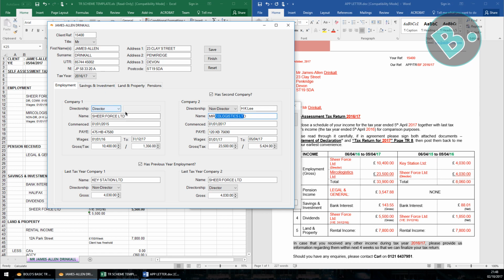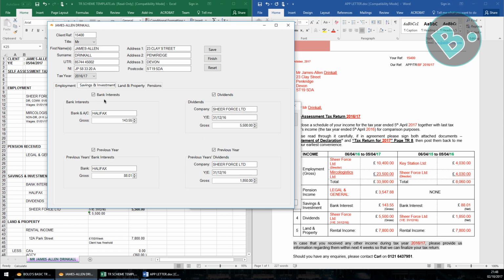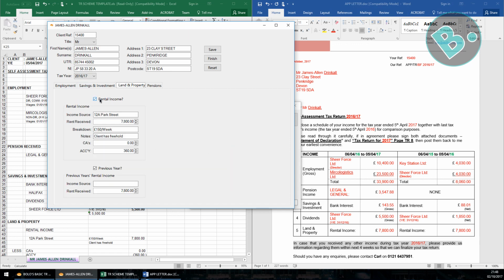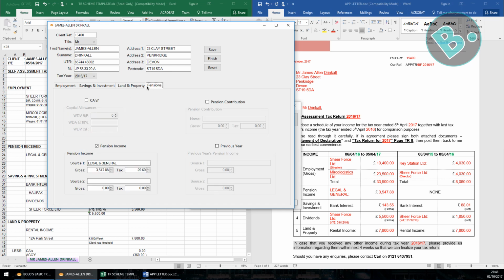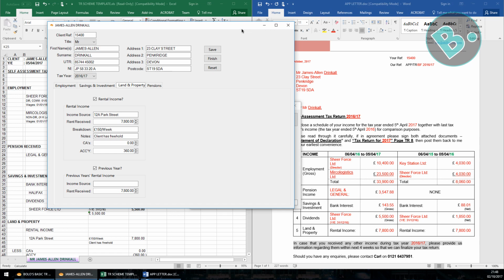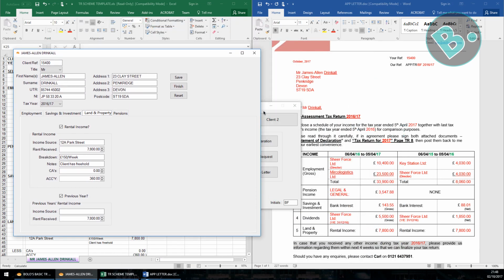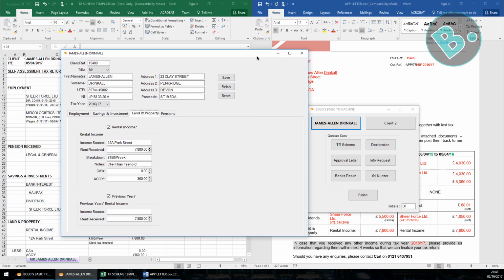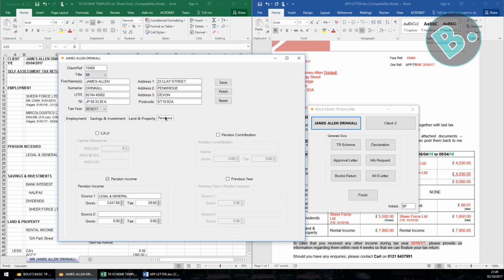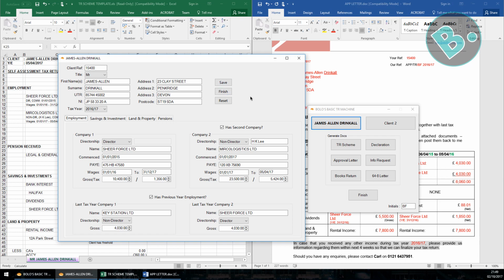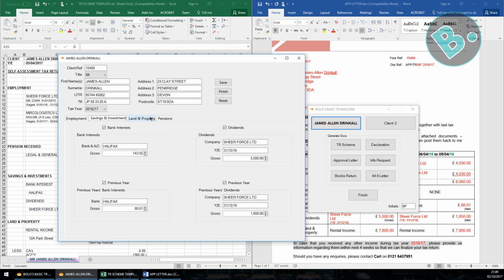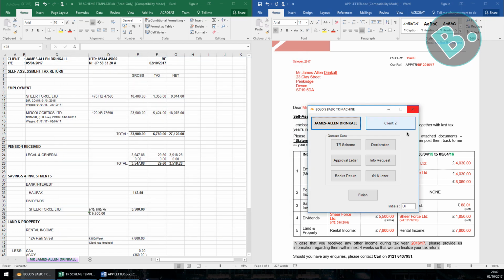And then from there, obviously directorships as well, income tax, savings and investments. There you go, from dividends, previous year's dividends, bank interest, etc. Land and property. Really basic thing, but it's helped me a lot. Cuts down the time it takes me to do this by about a fifth of the time it would take me to do it manually normally, especially though I was kind of slow when I first started. But very simple, very straightforward, and I just give this out to my colleagues and they really find it helpful to use as well. So that's essentially it. You punch in your data into there and it creates these two files for you.